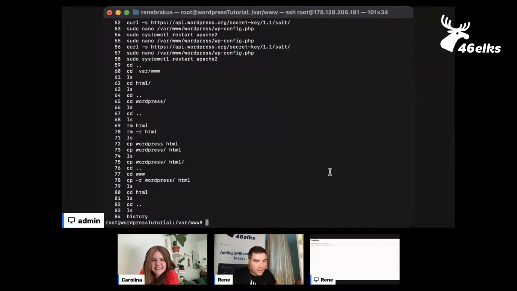If we go with the up arrow, we will also go to the command saying the change is being made. Let's see here, restart Apache. Okay, another secret key. Oh, this was when we made the change. So we told Apache it's okay. This is the one. So change owner, chown. We told them, look, you can go through WordPress, but now we're going to tell them you can go through HTML.